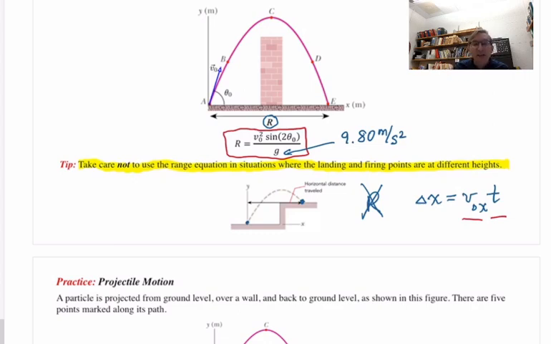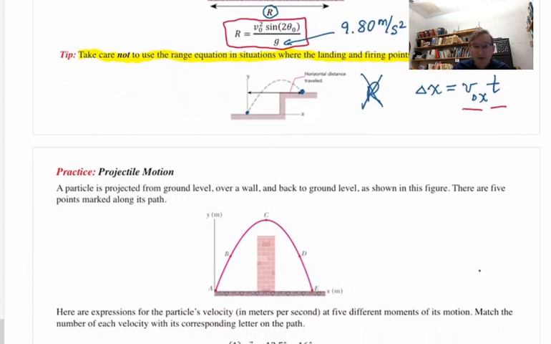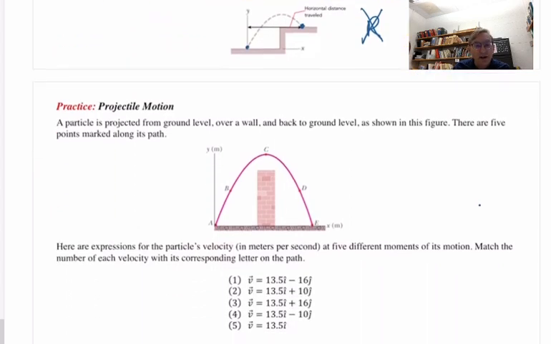Okay, the last thing in this video is a little bit of a class engagement exercise that I'm going to want you to complete and put your answers on Blackboard. Let me describe to you the situation. It's that same picture I was just showing you. There's a horizontal x-axis and a vertical y-axis, and a projectile is fired initially from the origin of that coordinate system at the point labeled A, and it goes up and over a wall. And you can see the red curve is its parabolic trajectory, and we've labeled particular key points in that trajectory A, B, C, D, and E. Just like I showed you in the previous slide.